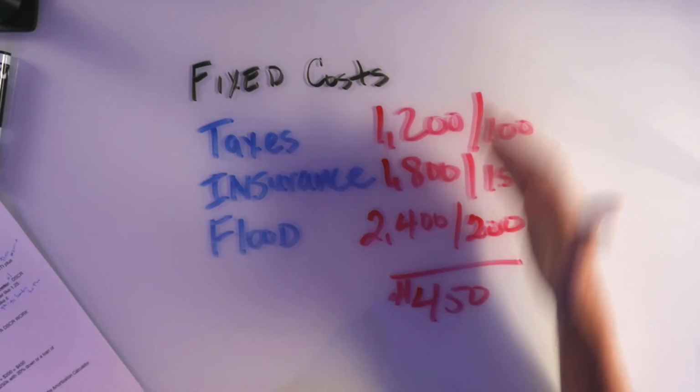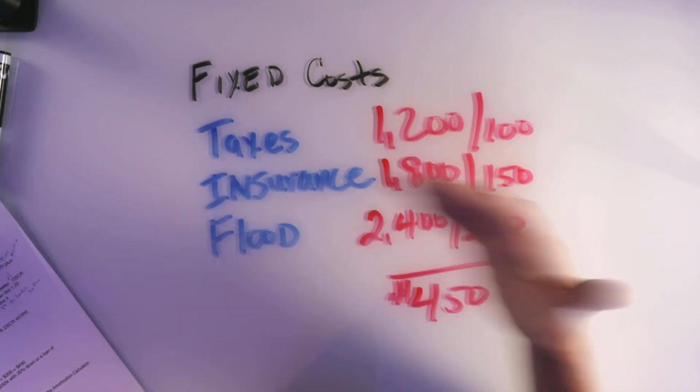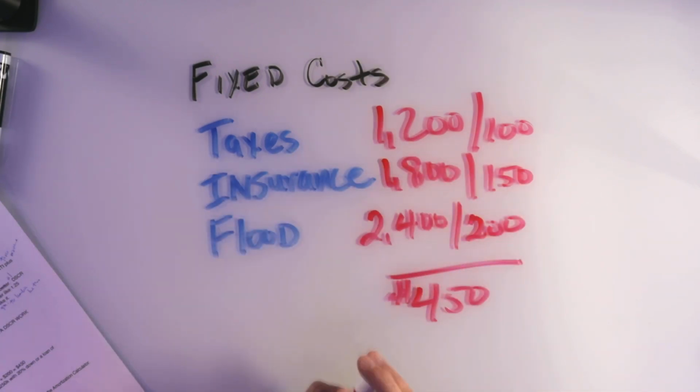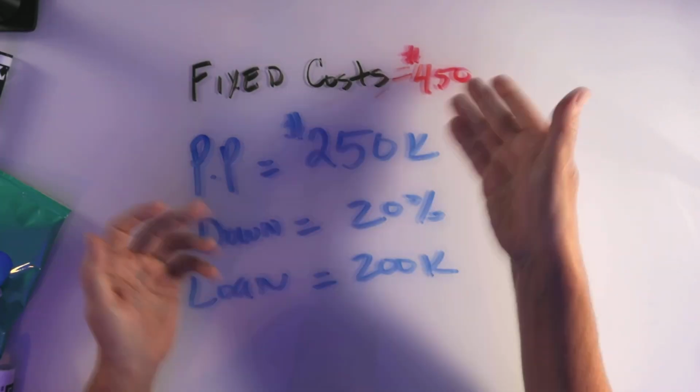So in this case, when we're looking at a property, we're going to start with our fixed costs, which are our taxes, insurance, and flood, because those are not going to change depending on your loan amount for this particular property. Now, you can put more than 20% down, 30% down. In this case, we're going to look at a 20% purchase just so we could go back and calculate, once again, how much we need in rents to break even. Now we have our fixed costs, which we figured out with taxes, insurance, and flood of $450.